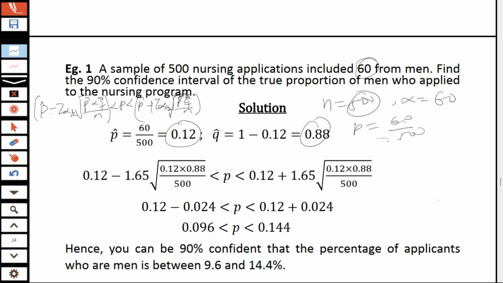But you could see that we have z subscript alpha divided by 2. I have taught you how one can find z subscript alpha divided by 2 using the normal distribution table. We know that here our confidence level was given as what? 90%. And then our alpha here will be given as 1 minus our c, that's the confidence level, which will be given as 0.1. So once you have 0.1, it will be z subscript 0.1 divided by 2.